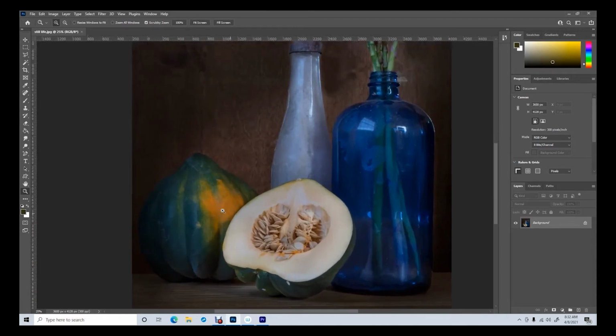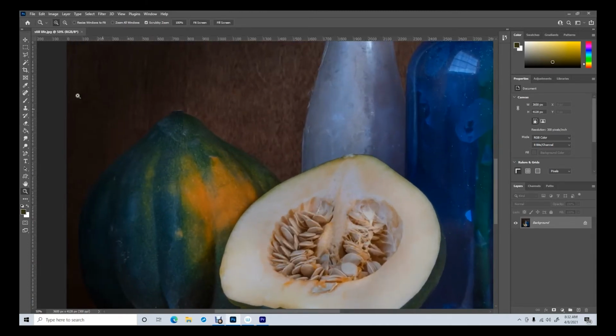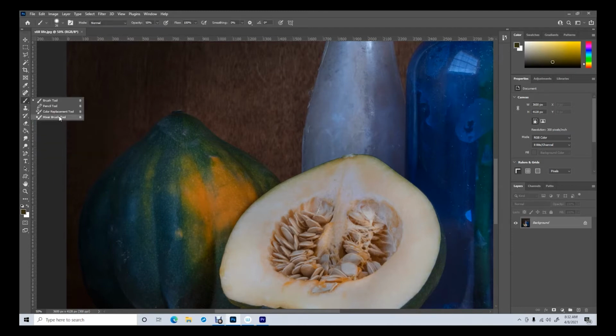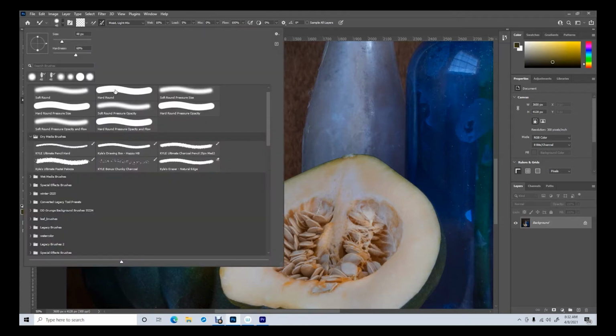Now I'm going to just show you how I change this part into a painting. I'm not going to do the whole thing. I will maybe show you in the end if I do. Anyway, so let's just go into the mixer brush tool and start from the beginning. So I'm going to choose, let's go for a hard round basic brush, because we can do whatever we want really with it. And I'm going to click on the size. I'll make it 30 pixels, and this I would like to take the hardness down to 60%. Although know that the more you take it down, the more blurry it's going to be.